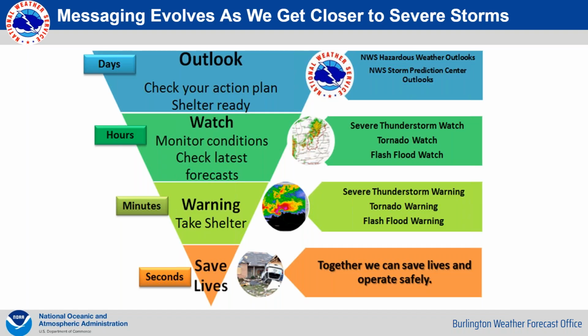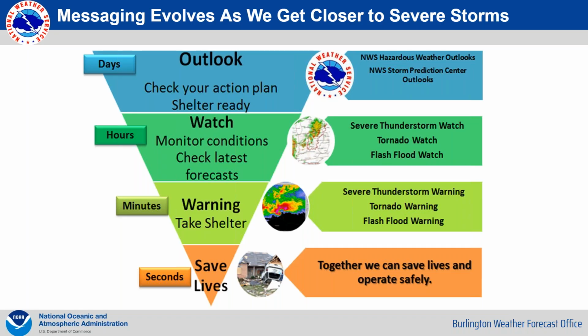When it comes to issuing these products, we here at the National Weather Service may start on the outlook phase, where several days in advance we say, hey, the weather pattern is looking like it could be favorable in a few days for, say, strong or severe thunderstorms or particularly high heat or winds. We'll issue outlooks, as well as the Storm Prediction Center or several other agencies within the umbrella of NOAA will issue these outlooks as a heads up.